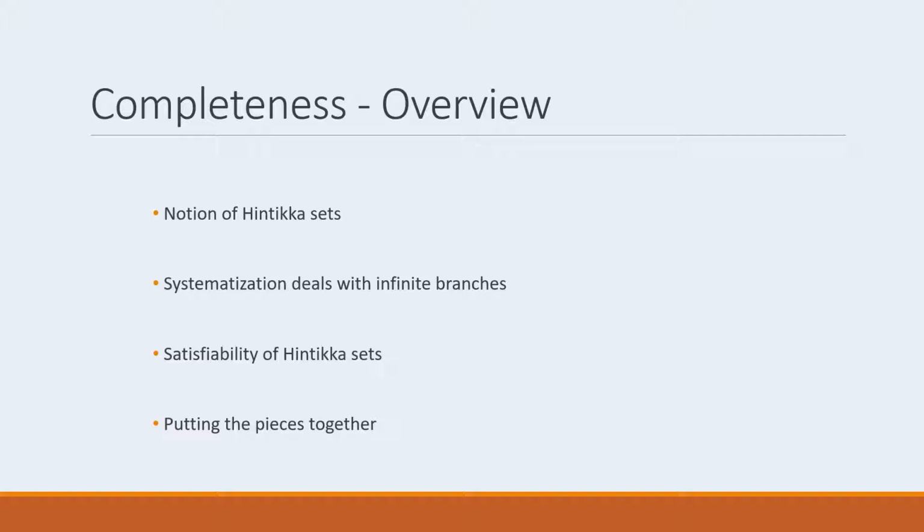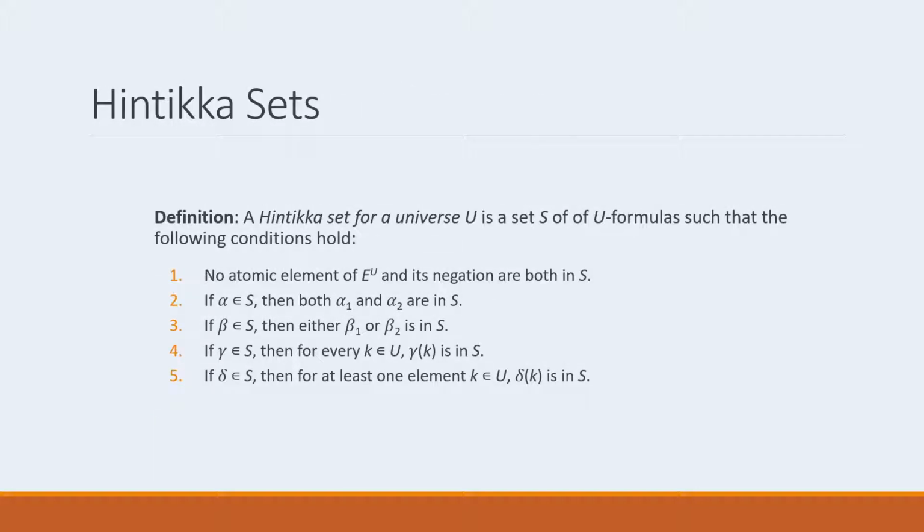In order to prove completeness, first we're going to introduce the notion of a Hintika set, named after Jaakko Hintika, the mathematician who first studied them in detail. We'll show how systematization can deal with infinite branches of our Tableau to ensure that they are Hintika sets. We'll then show all Hintika sets are satisfiable, and then we'll put all of those pieces together for a sketch of the proof of completeness of first order Tableau. First things first, Hintika sets.